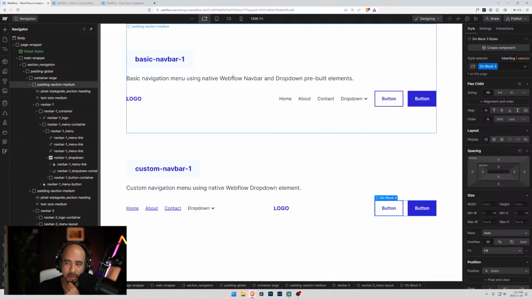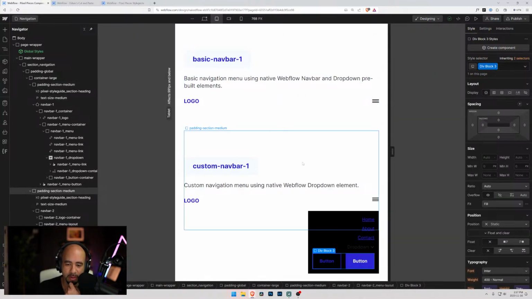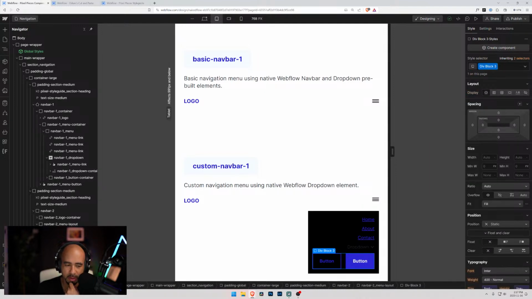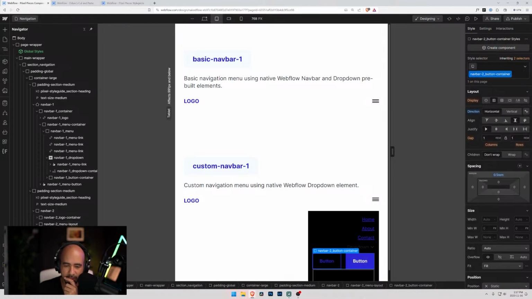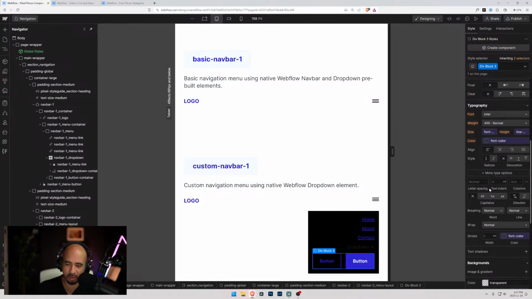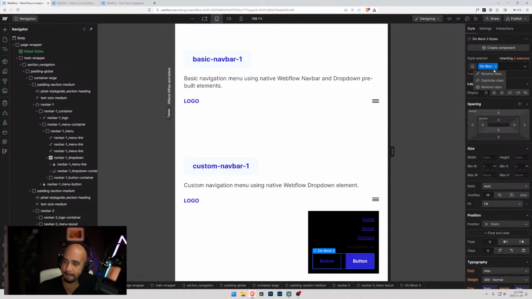I might need it because when we go into this, it's going to be good to be able to justify it left, right, I think. Let's put it in for now, and we'll see if we need it or not, because there's actually nothing in here. Navbar 2 underscore wrapper, I should say.